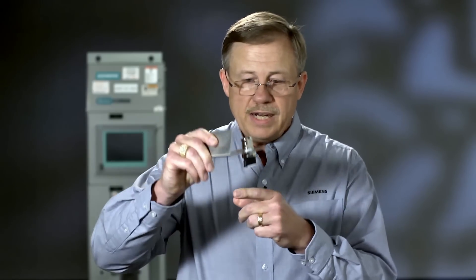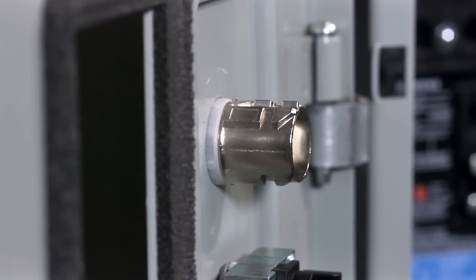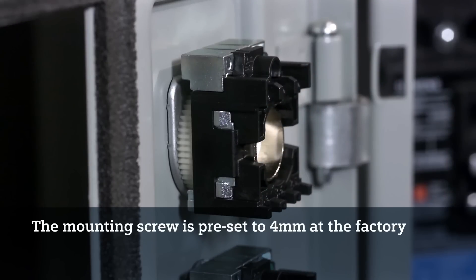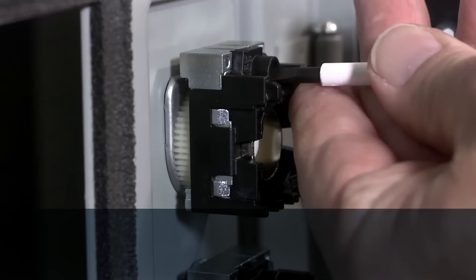Also, the seal is created so tight that the operator holds itself in the enclosure while being installed. For example, simply place the operator in the enclosure, then you can turn it upside down and it doesn't come out, making it a secure fit. The operators are so simple to install the job can be done with one hand. The mounting screw comes from the factory preset to approximately 4 mm to save installation time, but is fully adjustable to 6 mm if needed. A single mounting screw secures the operator to the panel.